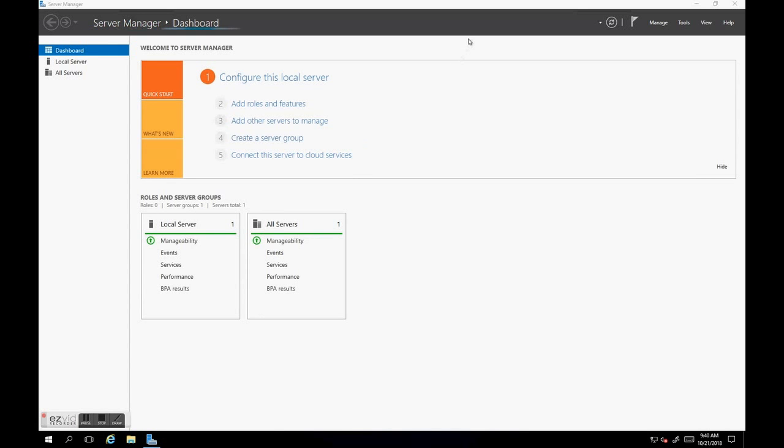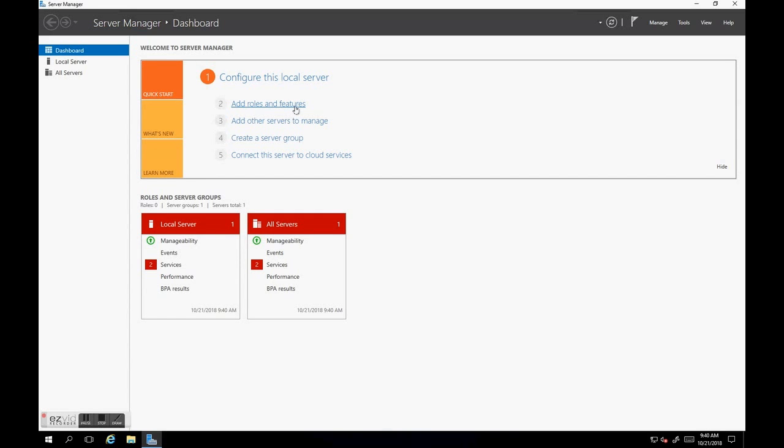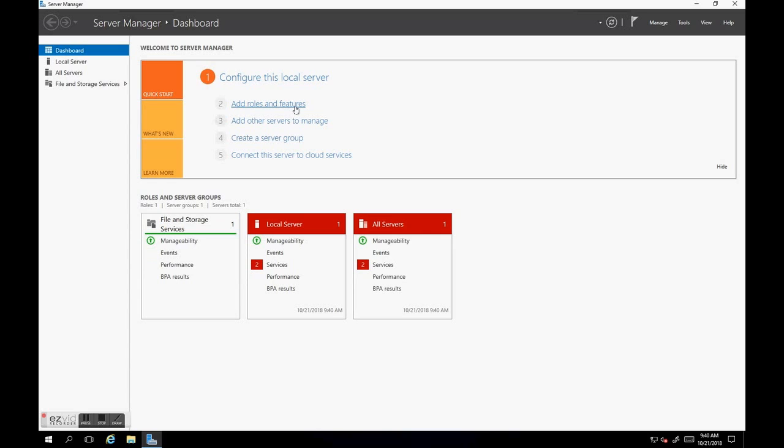Let's start promoting this virtual machine to a domain controller. Yes, the virtual machine is on, and the Server Manager dashboard automatically launches. We usually use this server to install IIS and for application deployments.